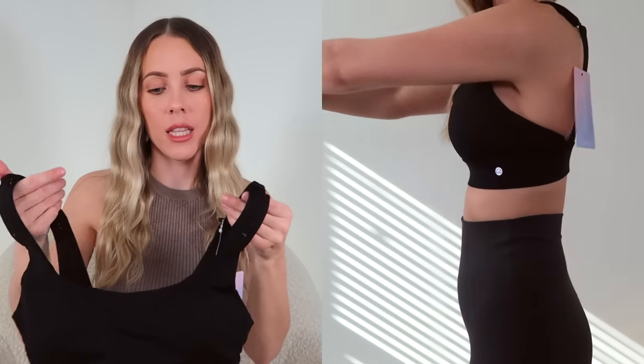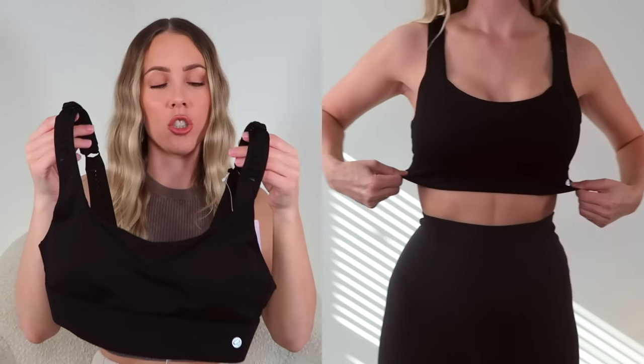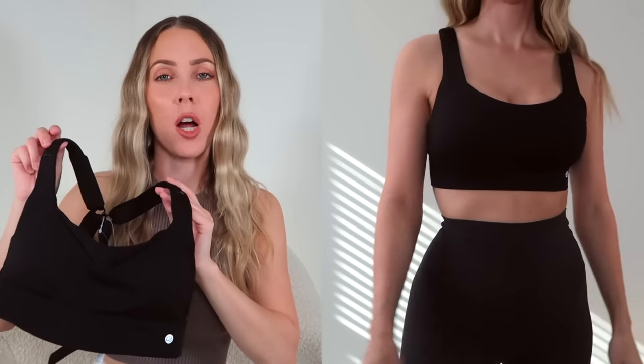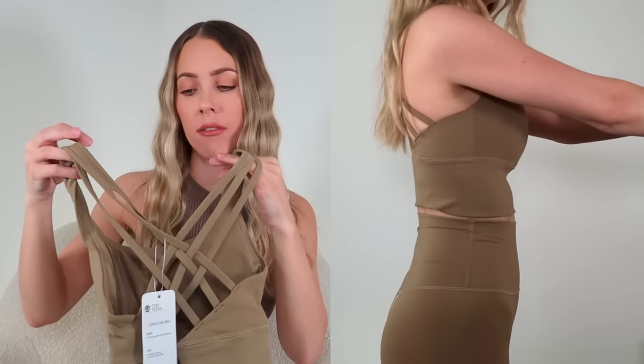Next up is another high impact sports bra. I feel like this one is a combination between the Lululemon Run Times bra because of the mesh paneling in the front, and the Swift Speed bra because of these straps. The straps are adjustable, which really helps to secure things and make sure they don't go anywhere. What I love about this bra is that it's also convertible — you can wear it with straight straps or use the little hook in the back to wear it racerback. The bottom half of the straps are mesh too, so it's super breathable. It has a normal clasp closure on the back. I love this bra because for high impact sports bras made for bigger cup sizes, it's really hard to find ones that look really cute, and this one is minimal and so cute.